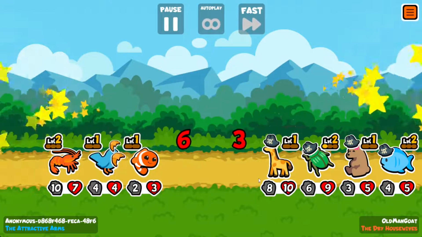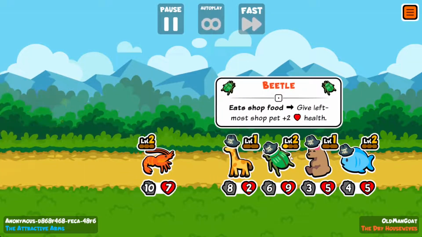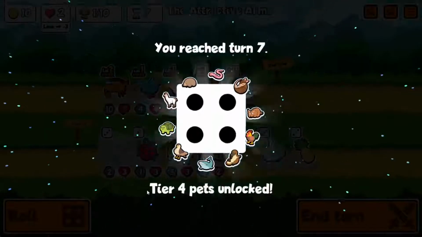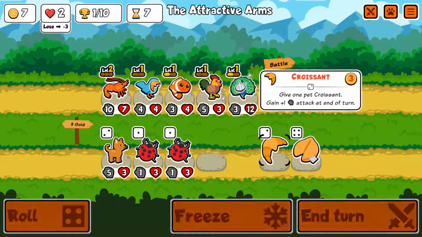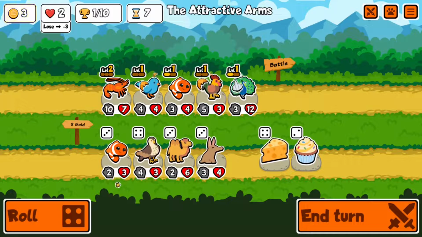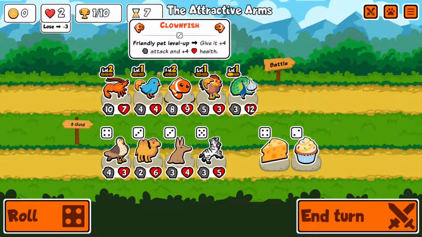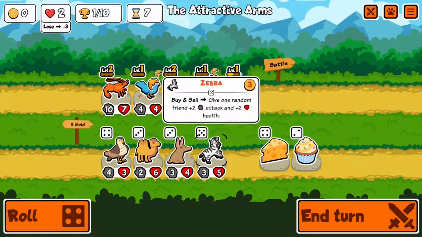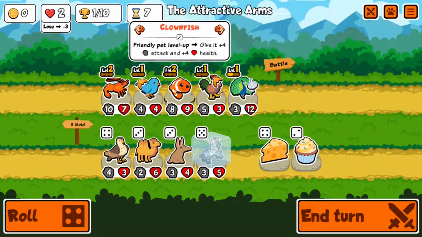Oh man, this was not a good round. Their dudes are all so big. We're gonna go 1-0 this round. That sucks. I'm gonna put a croissant on the rooster. And this guy leveled himself up, or juiced himself up with the level up, which is cool. Sucks, but I might sell the bluebird next round.